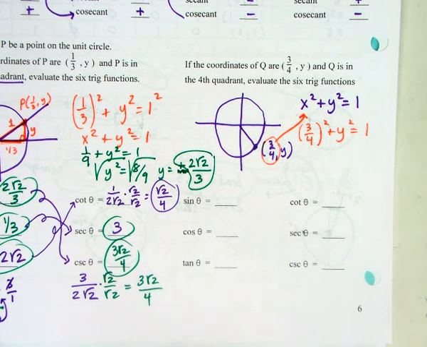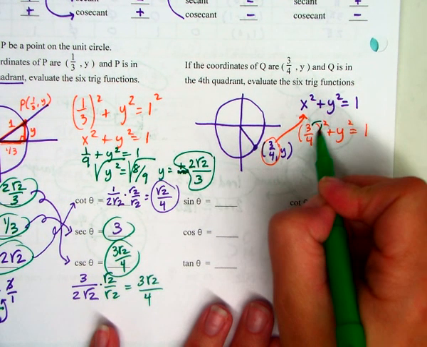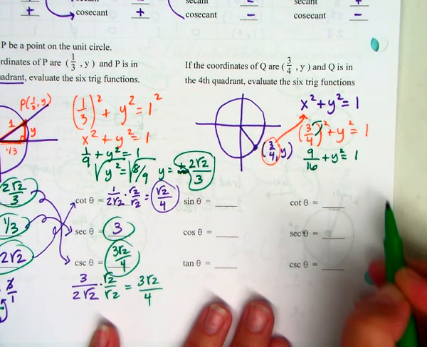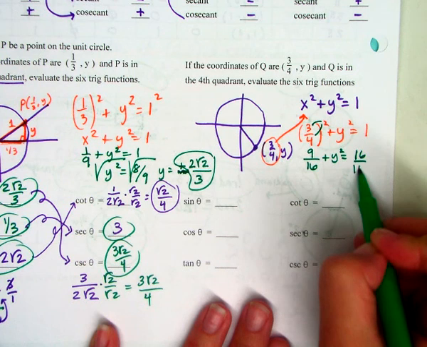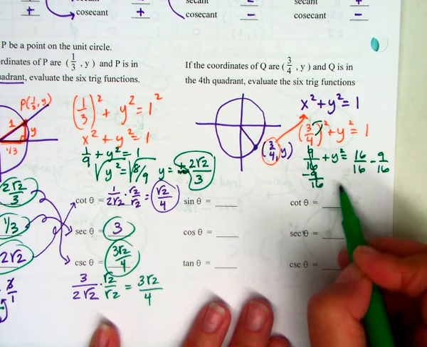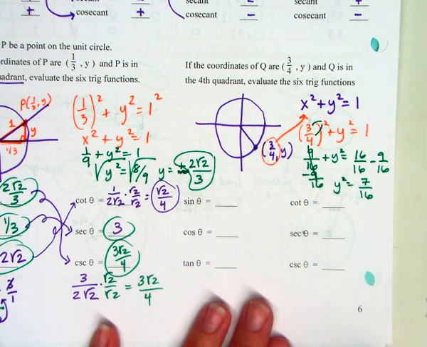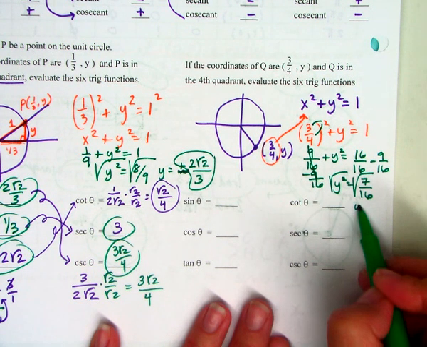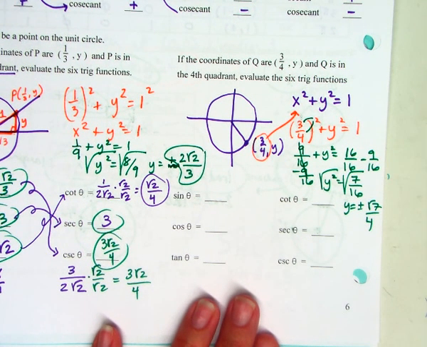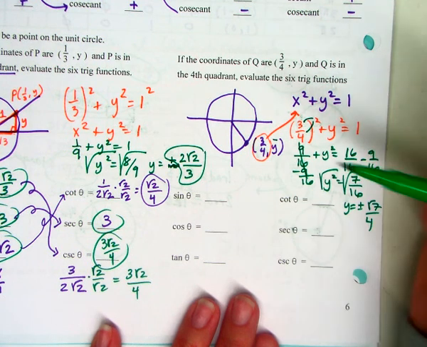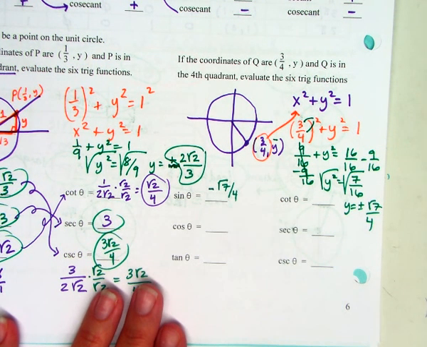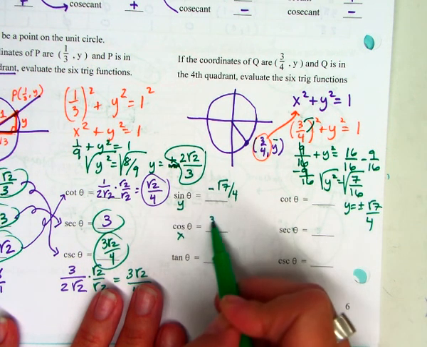Little mental math here without a calculator. Remember when you're squaring this fraction, you do square both the top and the bottom, so you would get 9/16. And then 1 is really like 16 over 16. And so then when I subtract 9/16, y squared would equal 7 over 16. Square root, technically it's plus or minus root 7 over 4. But since we're in quadrant 4, that y value is going to be negative. So I would pick negative root 7 over 4. And that's my y value. Your x value is obviously 3/4.